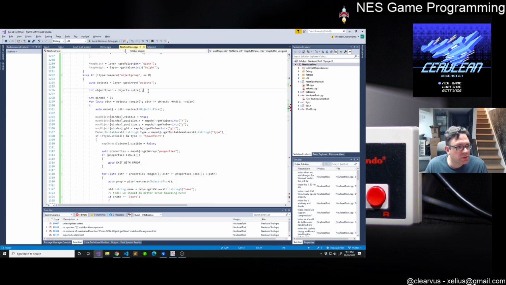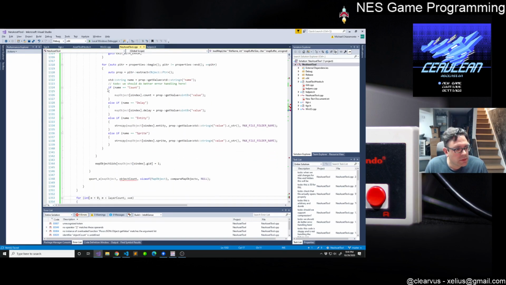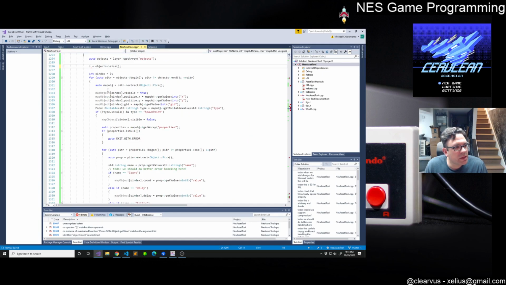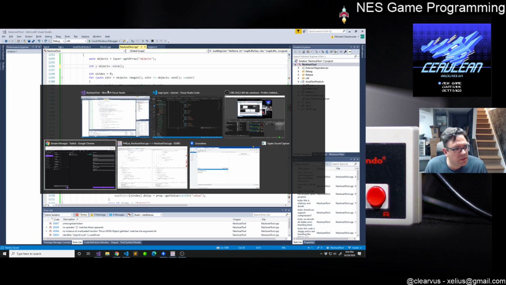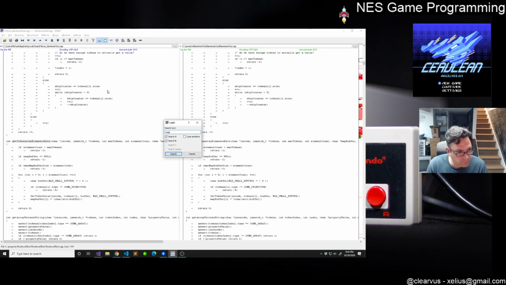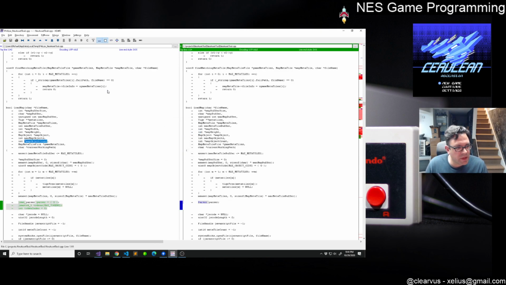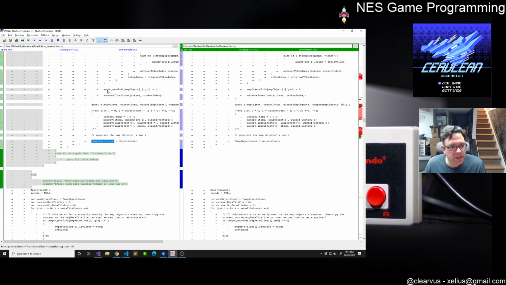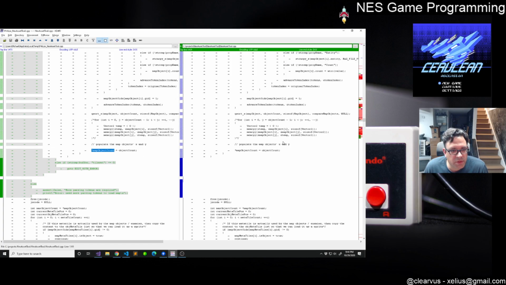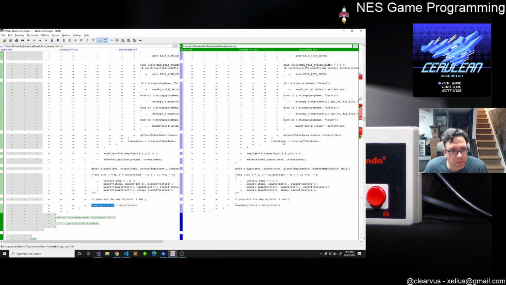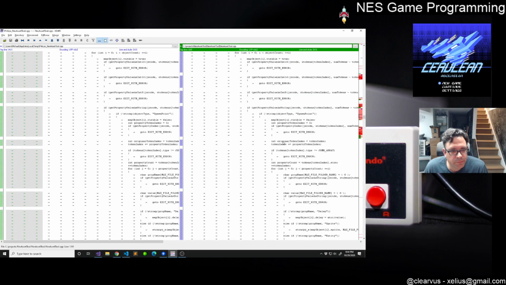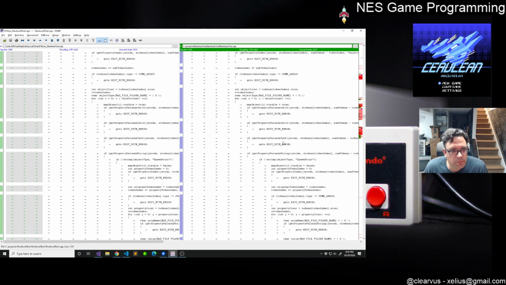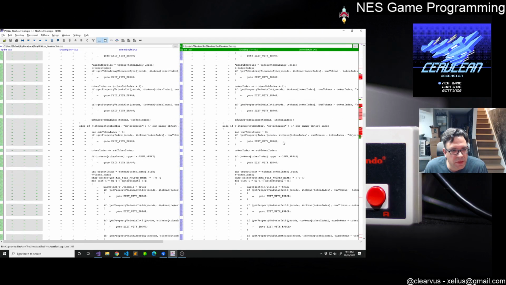Doesn't look like we actually do. So let's do that right now. Map object count. I think it's because we don't have the size. Oh, no. Okay, let me just double check with the original code. I think it's because we actually count it a little bit differently. Let's see, where do we increment the object count here? Do we?